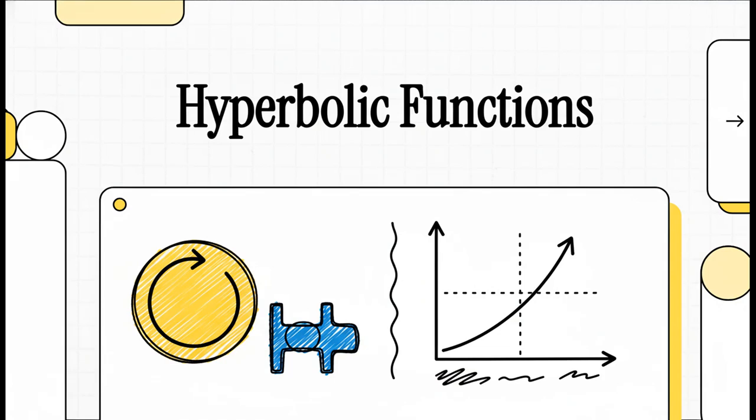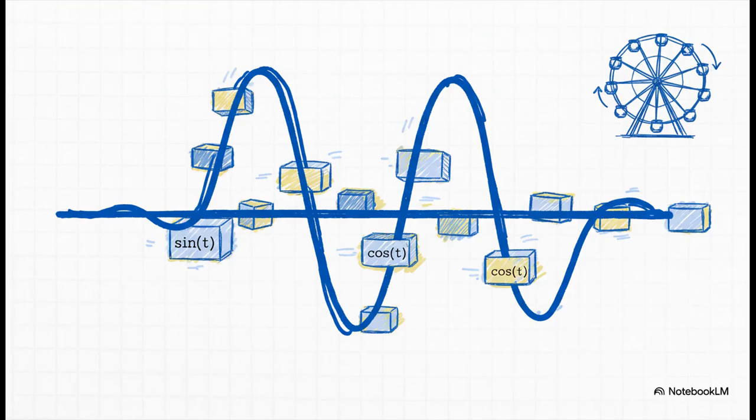All right, today we're going to dive into some functions that kind of live in the shadow of their super famous relatives. They're called hyperbolic functions, and you can think of them as the mysterious, kind of powerful cousins of the trig functions you already know and love. Let's get into it. I mean, we all remember sine and cosine from math class, right?